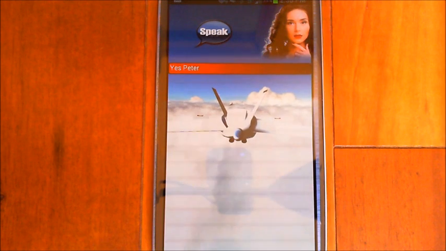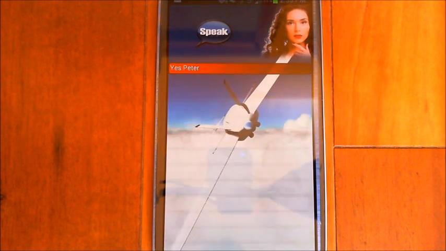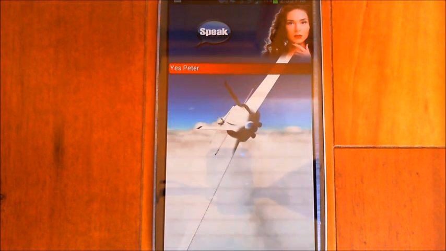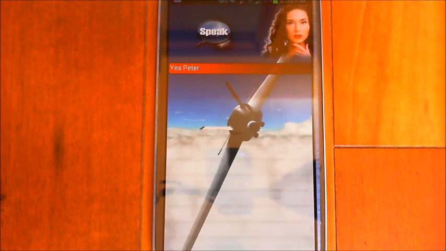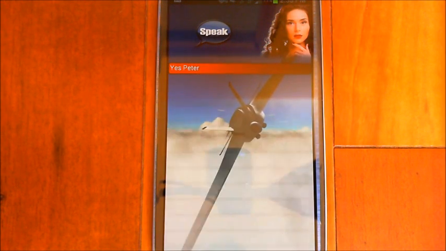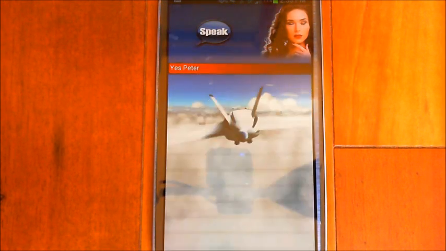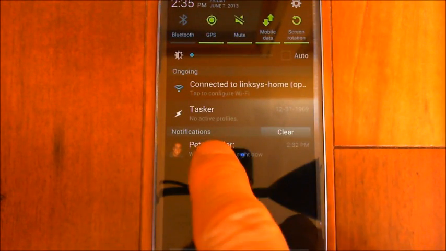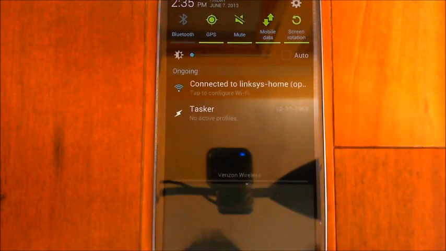Okay, we're in EVA here, and just so you know, when Assistant read that last text message before, it didn't bother to mark it as read, so it's still showing up there in the notification bar, and I can pull it down and see it there. So I'll clear that out.